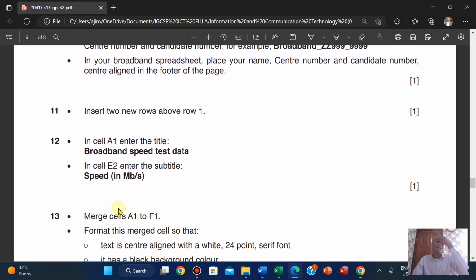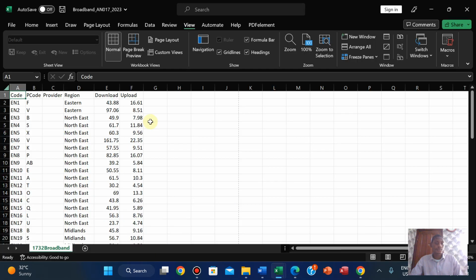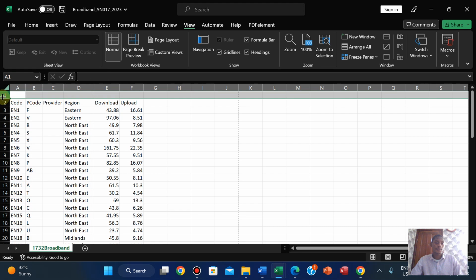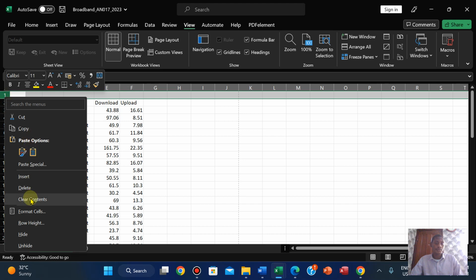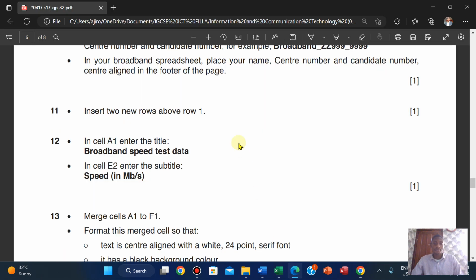Insert two new rows above row 1. Okay, insert. In cell A1, enter the title, broadband speed test.